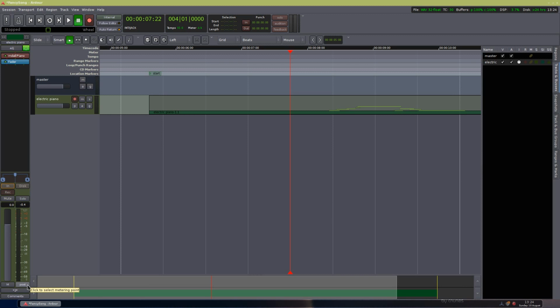This one as well, we're not going to talk about this either. It's the metering point. Currently the metering point is post fader, which means that the meter will show you how loud the sound is after this one. If I change this to pre, the meter will show me how loud this is before this one. And there's a bunch of other options here as well. Out is how loud it is here on the outputs, because you can have things post fader as well. And then here's custom, which gives you the meter, so you can put this wherever you want.